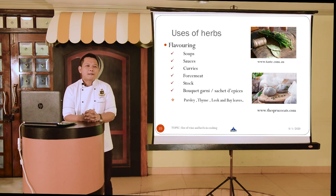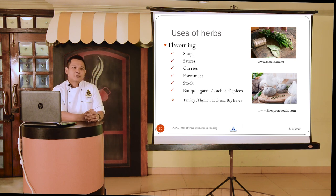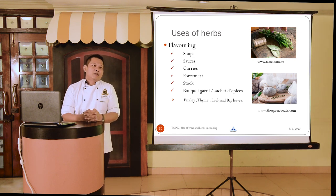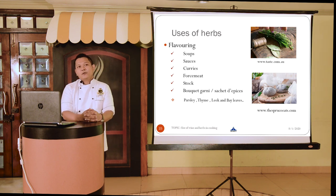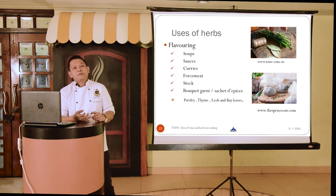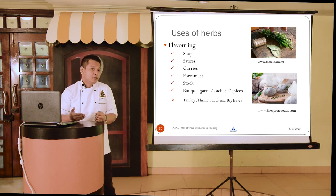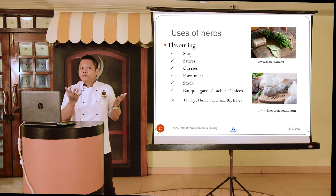Now let's talk about the culinary uses of herbs. The first use is as a flavoring agent or ingredient. Herbs are highly aromatic and flavorful when added to different types of soups, sauces, and other foods. Whether it's a consommé, broths, purée, bisque, chowder — in each and every soup we work with, we use some kind of herb in some form to get that subtle, wonderful flavor, ultimately elevating the flavor of the overall dish.